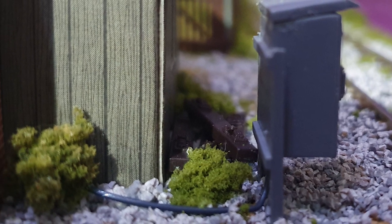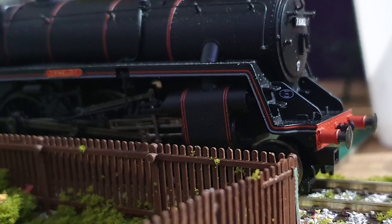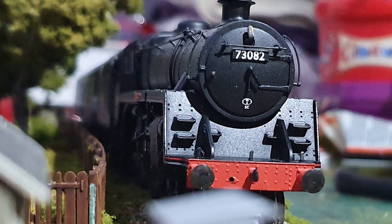So please do join me in part two, which will include wiring the track up, adding some lighting to the diorama, and a few other little bits of tweaking that I need to do to the paint, most importantly, which is going to be weathering the track.